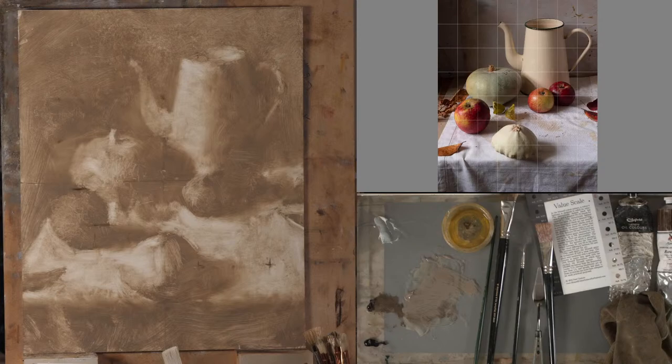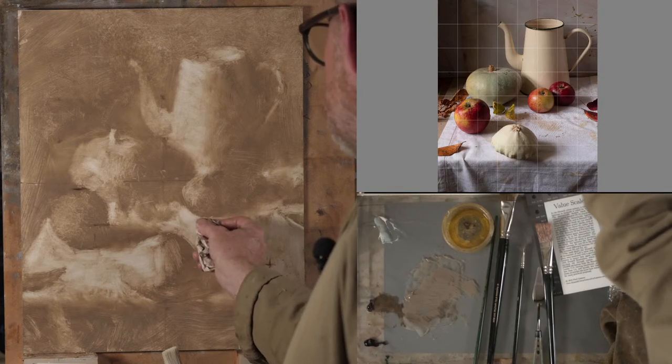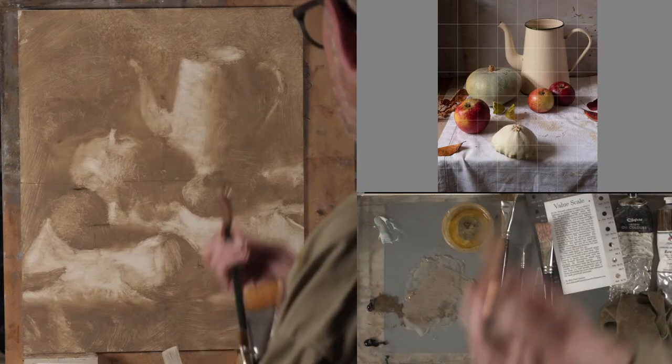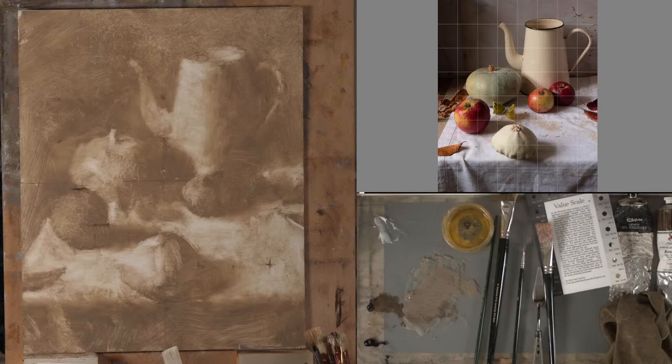It really helps with the drawing doing it this way. This photo versus life thing is a major debate. Alex says: working from life, there's a connection to the subject which is somehow lacking when working from a photograph. I would guardedly agree with that, but I would qualify a little bit — you can have photography as part of your process without it destroying the art. You can create beautiful work from photos, but there is something different that happens. Obviously there are changes that happen to the image when you take a photo — I can't see that anybody would reasonably dispute that.